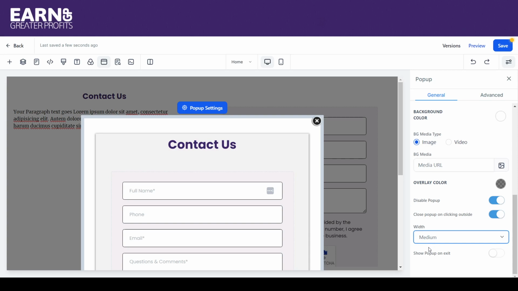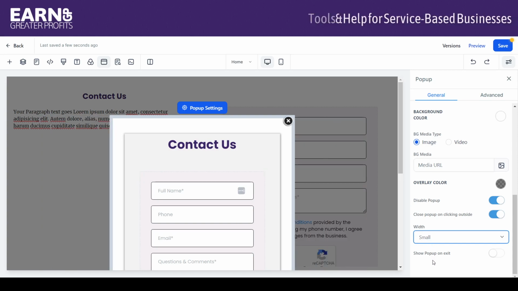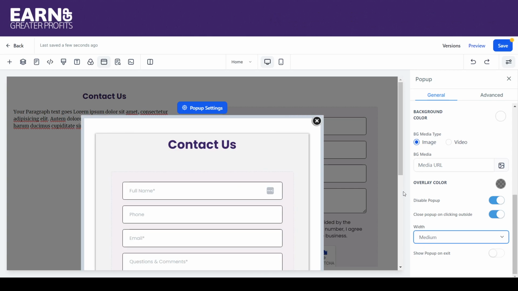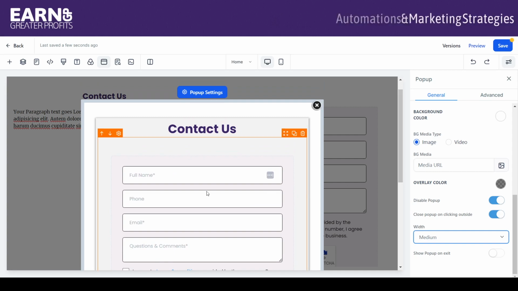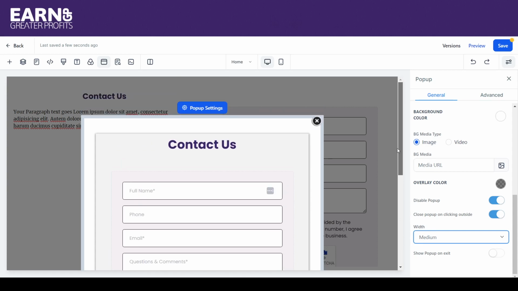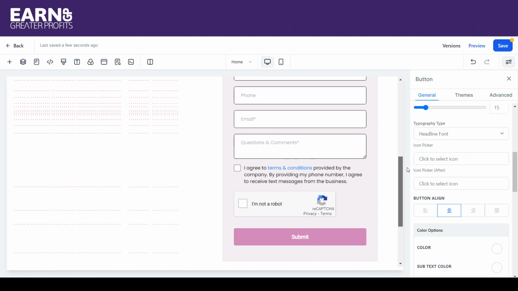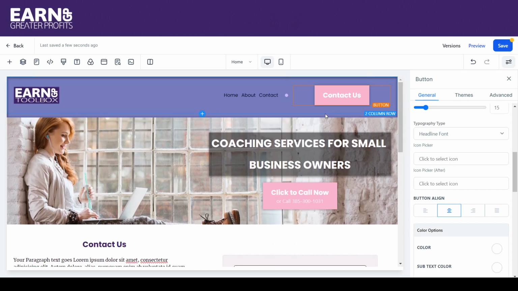You can also change the way it looks. So depending on what additional information you have, you have the option of changing widths. If we had added some text along this side, we probably would want to widen that out just a little bit. But that looks good. And now the pop-up is not going to pop up every time we change pages or go somewhere else. And so there you go.